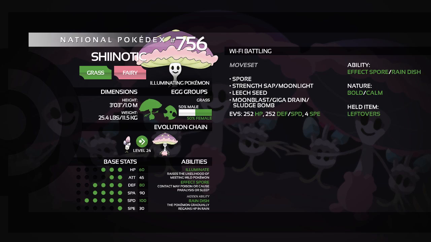Of course you can use this in different variations as well. You could go for Strength Sap and put loads into physical defense, just, you know, because you assume that's what you're going to focus on, you're going to catch people off guard.